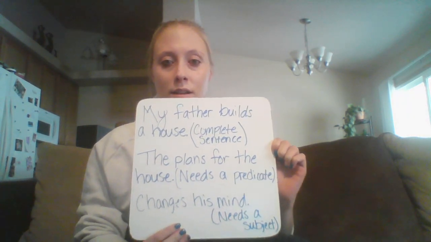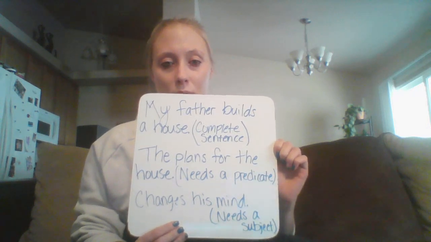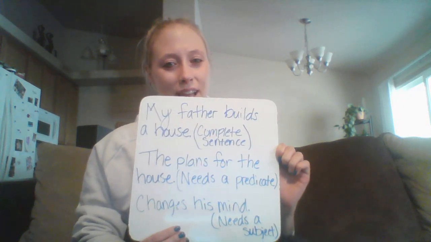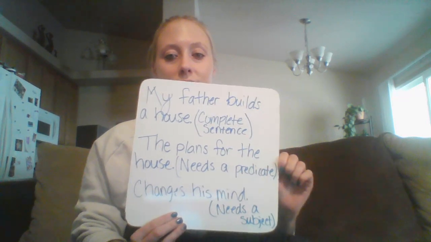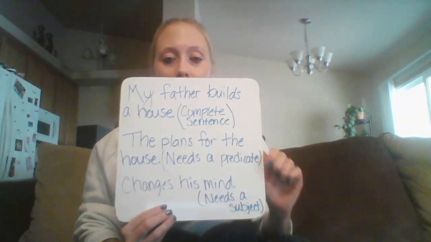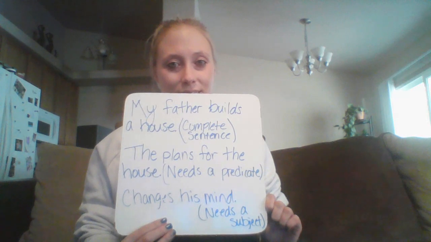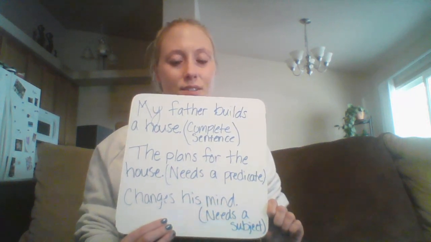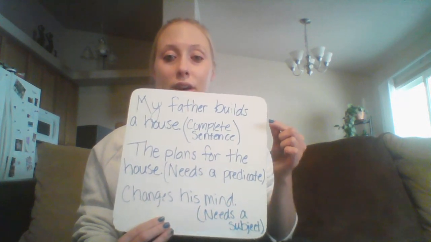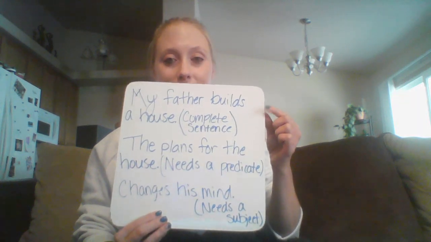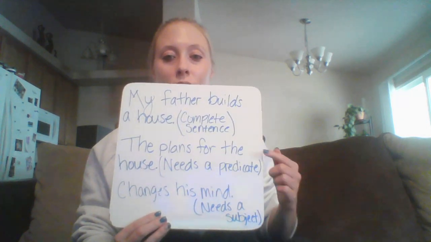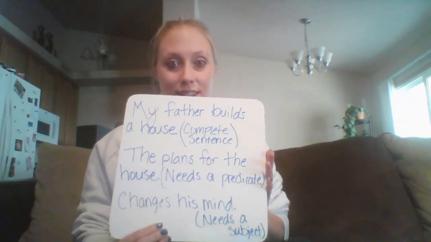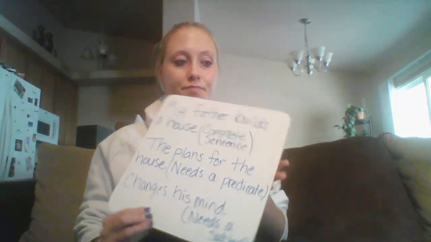The next one, "The plans for the house." That doesn't really make a lot of sense. So this needs a predicate. And then the last one, "Changes his mind." That also doesn't make a lot of sense, so it needs a subject. So the first one is a complete sentence. The second two are not. They are fragments.